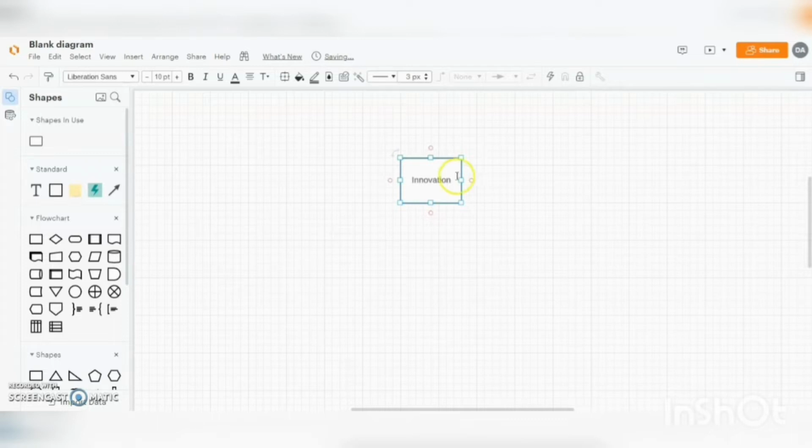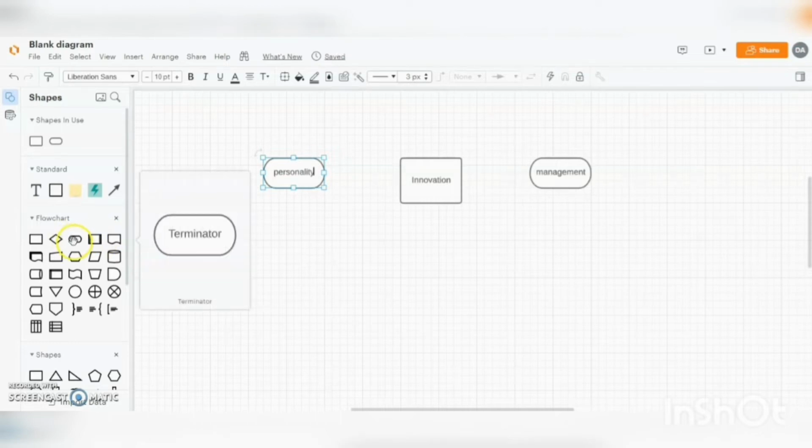Now after that, one by one I'll think about it and use different symbols to indicate different dimensions of innovation. So let's begin with this. In the first box, the first thing that is coming up in my mind is management with respect to innovation. Now if we think about innovation, the next thing that comes to my mind is personality, because innovation depends upon personality as well.